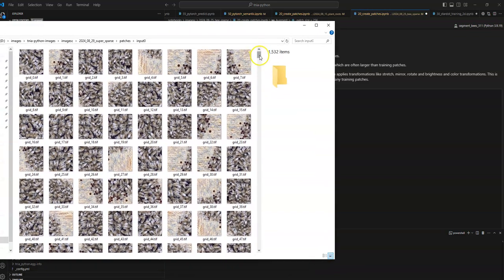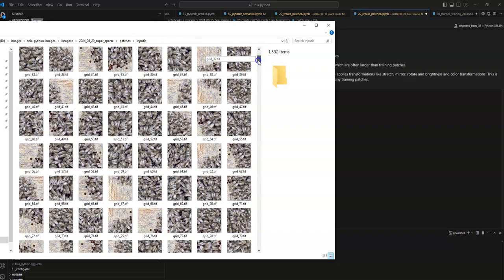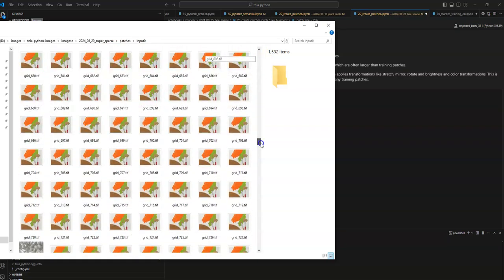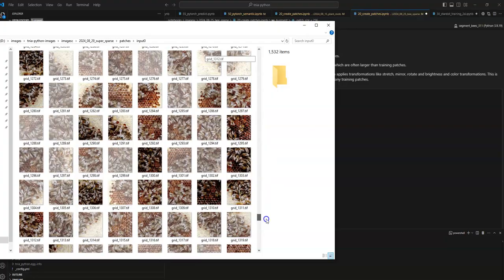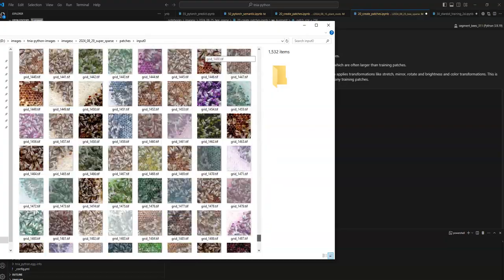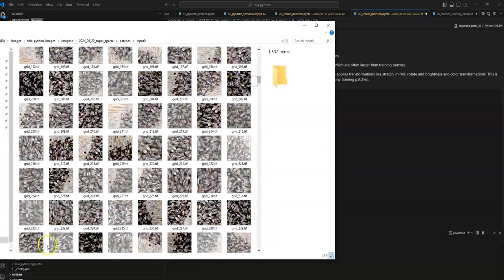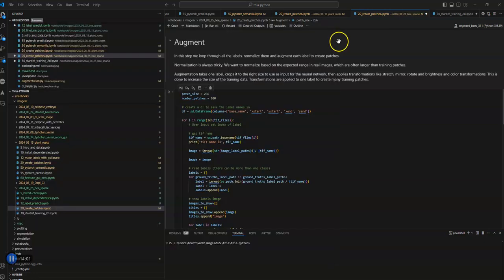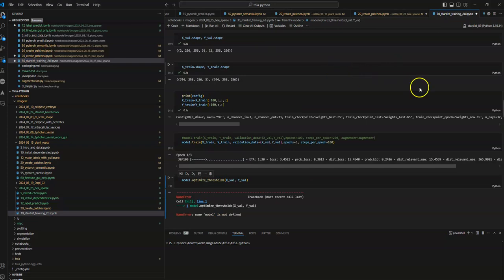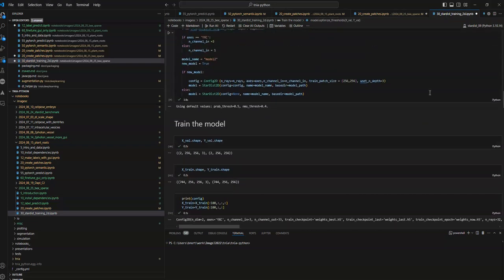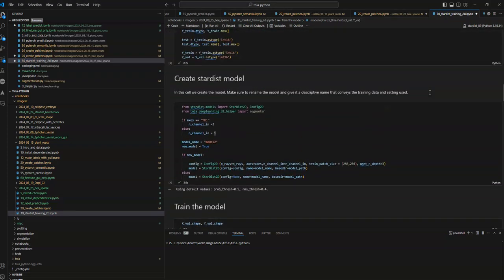I've mentioned this before, I always save my augmentations to disk. I don't know if that's the way most people do it. I like to look at them. You can see here I probably made too many in this case, but you can see I've got a bunch of tiny bee images now. And then after augmentation, we go on to the training step, which is similar to before.